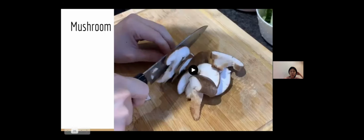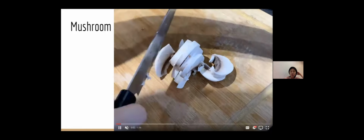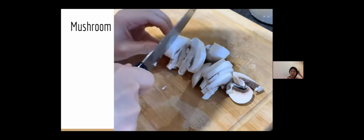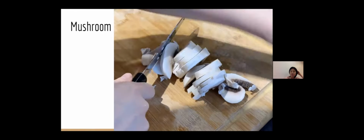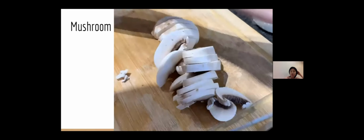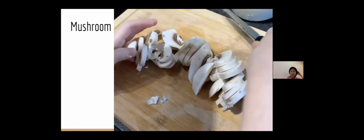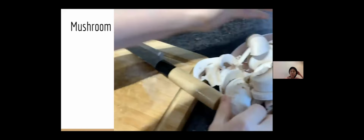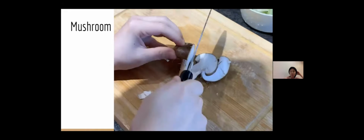And the mushroom, we're gonna cut the mushroom. When I cooked it, I used white button mushroom and I used shiitake. But actually, you can use a lot of different mushrooms. So this is the shiitake. You can use dried or fresh shiitake. The dried one, usually you can find it in Asian groceries.